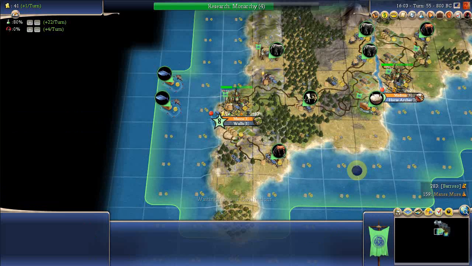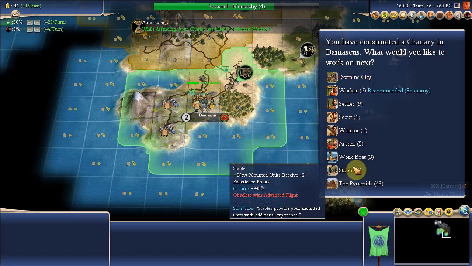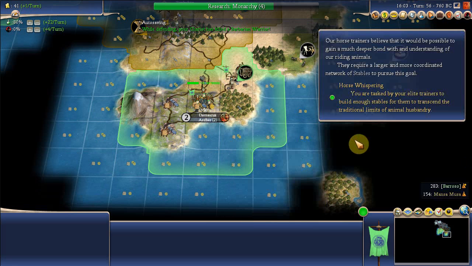But since I'm stuck on this continent with somebody I'm going to hopefully exterminate, I don't know whether that will be helpful or not. But we'll get on with it and see. There's iron up there as well, right. Another archer, let's defend this.